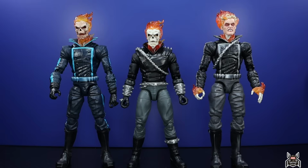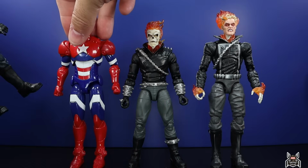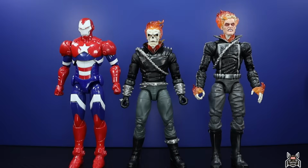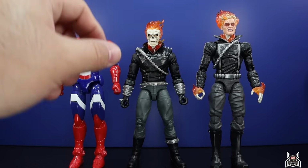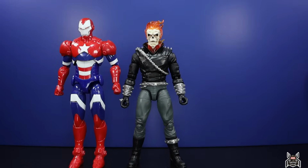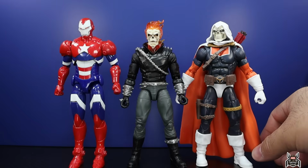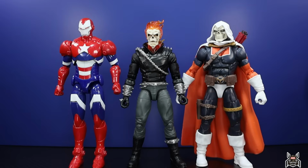And I haven't done this yet, but let's see how he looks next to some other 6-inch figures to see how he sizes up. So we have Iron Patriot, which may not be the best side-by-side comparison because it's supposed to be a dude in a big metal suit. So yeah, Iron Patriot's taller. The scary thing is like shoulder to shoulder where the difference is, so that's kind of crazy looking. Taskmaster with the Vulcan body, that is a pretty tall body, so let's see kind of how that looks. And there we go, that's a little bit more like it. Like the shoulder length is almost the same, so that's definitely better in terms of scaling, so it doesn't worry me as much when we start to see something like that.